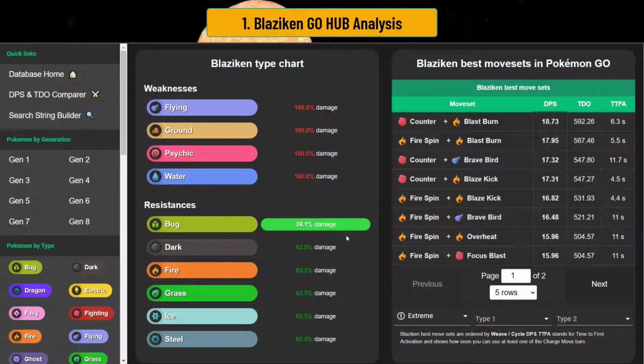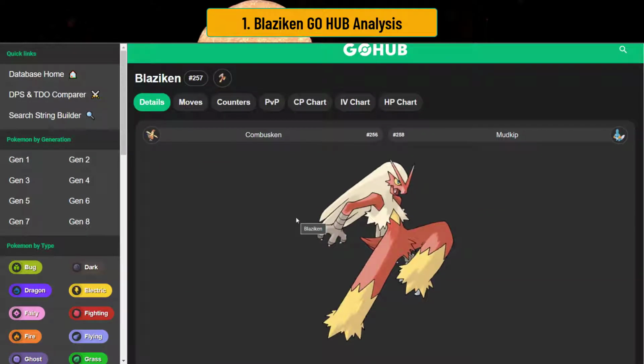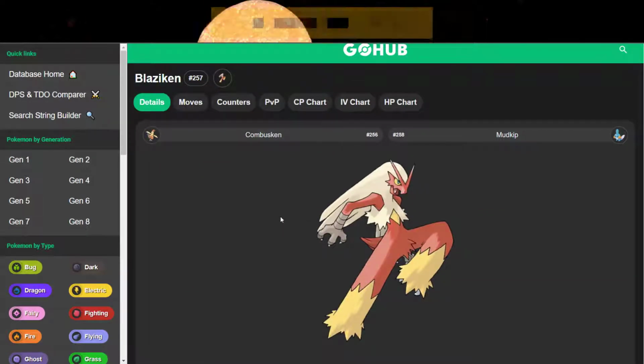Now, what makes Blaziken so good is that it has Counter, and Counter is overall the strongest fast move in the game as far as sheer damage, energy gain, and just overall balance. Overall, it is the most powerful fast move in the game, and then you couple that with things like Blast Burn, Blaze Kick, and Brave Bird, you have one powerful chicken that absolutely destroys the meta. It has an exclusive move called Blaze Kick, and it has Brave Bird, Overheat, it even has Focus Blast. It is so versatile, it is so strong, and like I said, one of the most powerful closers in the Love Cup.